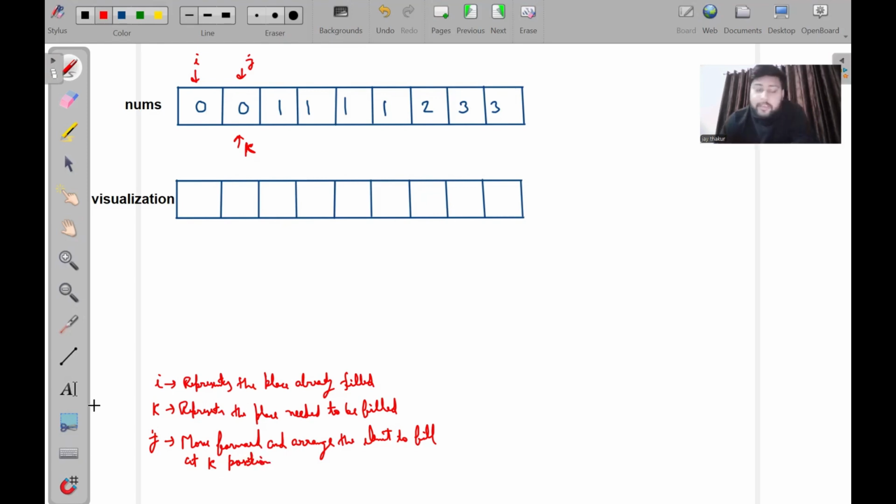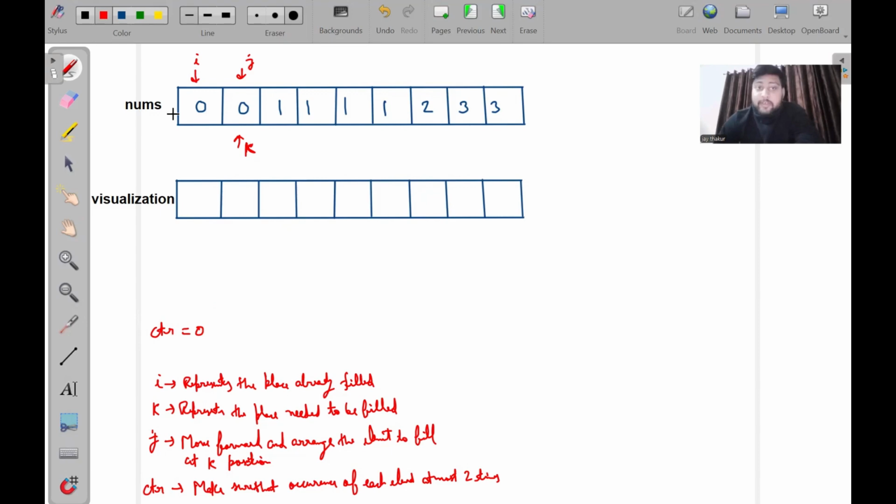Here we are also going to take one counter, and this counter will make sure that each and every element will occur in the final result at most 2 times. So this counter will initially be 0.